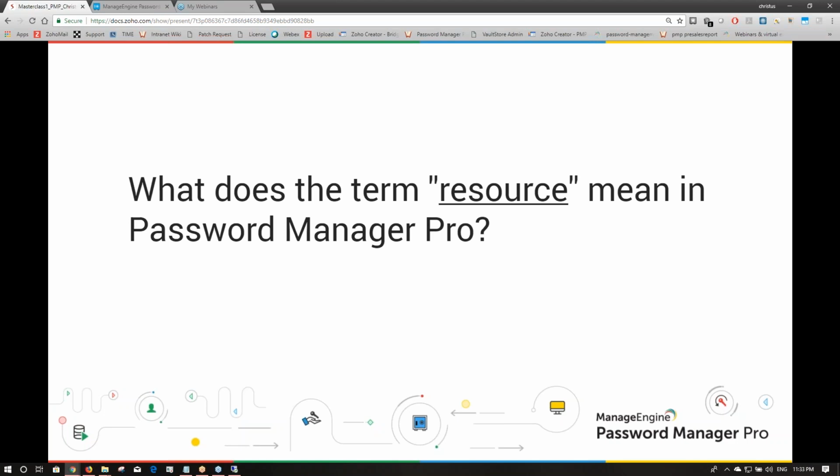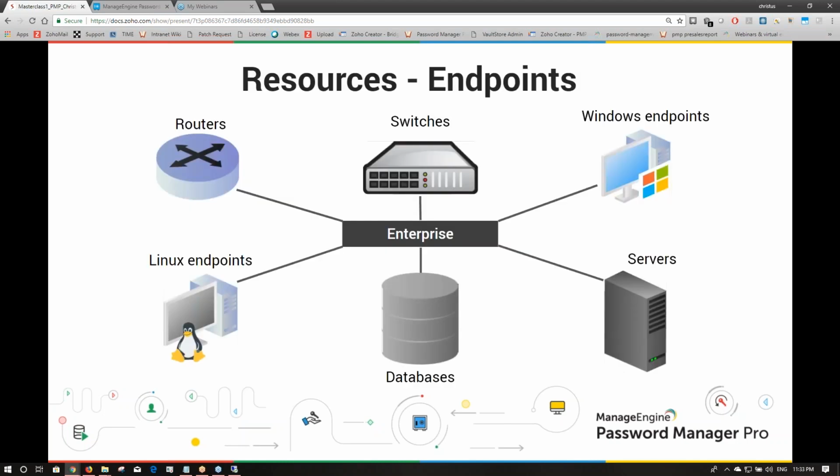You might have Windows servers across your networks, and also Windows desktops, laptops, and Linux servers, and also Microsoft SQL databases, MySQL databases, PostgreSQL databases, switches, routers, and whatnot. Too many devices, and each and every device will be associated with an individual user account and a password.